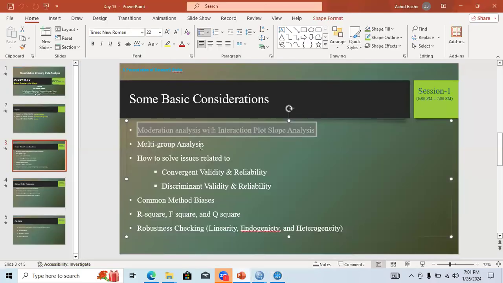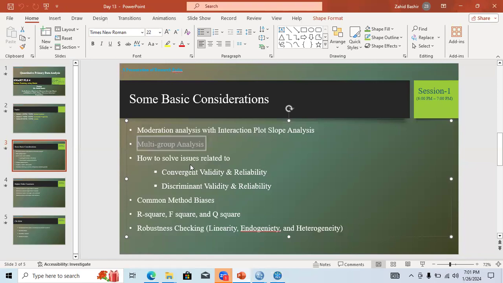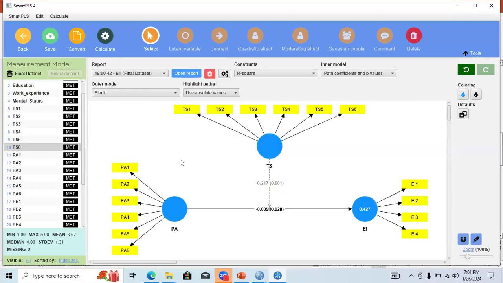Well, I will discuss the multi-group analysis then. Maybe the option is missing over here, or maybe I forgot something about the option.